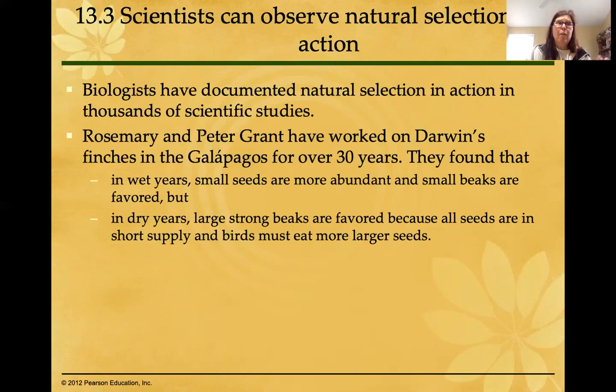All right. So now let's say the island has a dry year. Now in this dry year, the large beaks are favorable because all seeds are in short supply. And so the birds have to eat the larger seeds. If you have a small beak, it's like females, there are things where I can't open that jar, right? I don't have big enough, strong enough hands. So I have to ask that male with the big, strong hands to open up that jar. And so the birds that have the bigger beaks are like, no problem, we got the bigger seeds that we can use. So again, the population is being successful by having this variation. The individual, the small or the large beaked bird in the different environments, they're SOL, right? But their population is being successful.